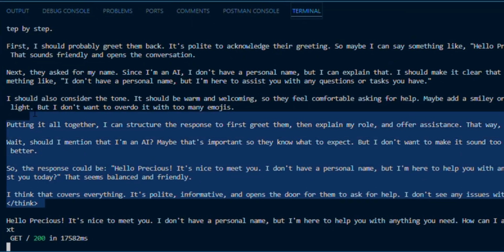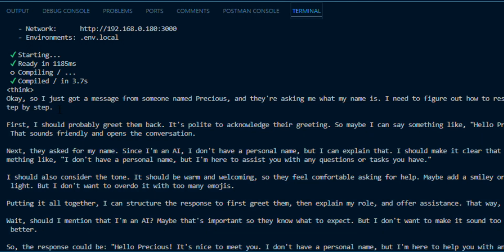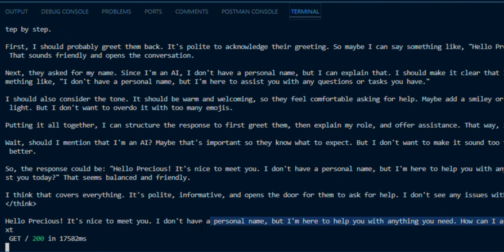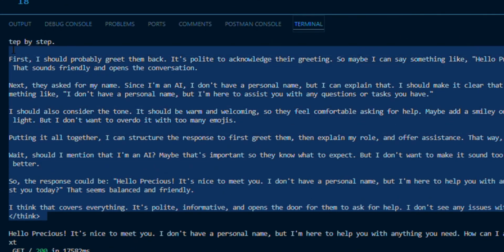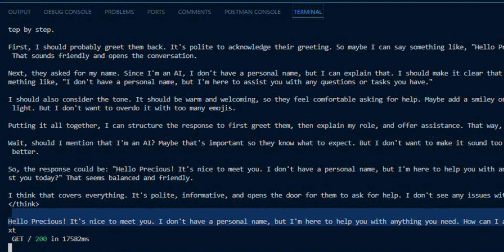So this is showing you the entire reasoning and thought process of the model before it gives you a reasonable answer. So we have here the thought, the reasoning chain of the model, and the answer. As you can see here, it says, hello Precious, nice to meet you. I don't have a personal name, blah blah blah. One more thing to note here is that I did not like the output at all. Yeah, but it did great.